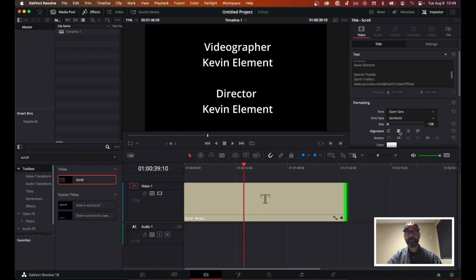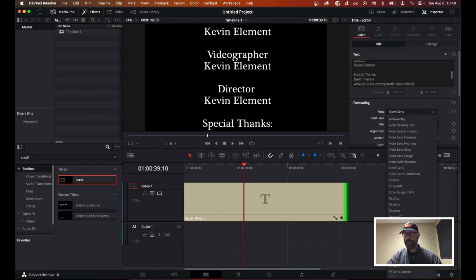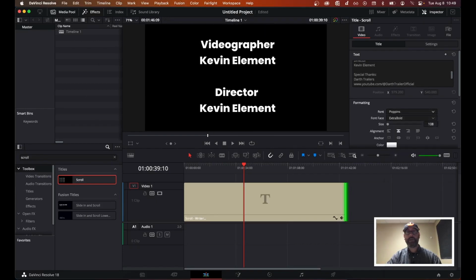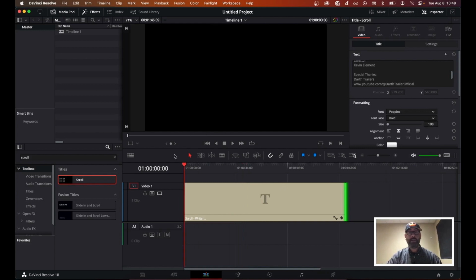I'm going to center this off, and I'm going to pick a nice font. I've got something in here I like called Poppins. I really like my Poppins. And maybe choose a slightly different weight. Yeah, I'll go with bold. Bold looks nice.